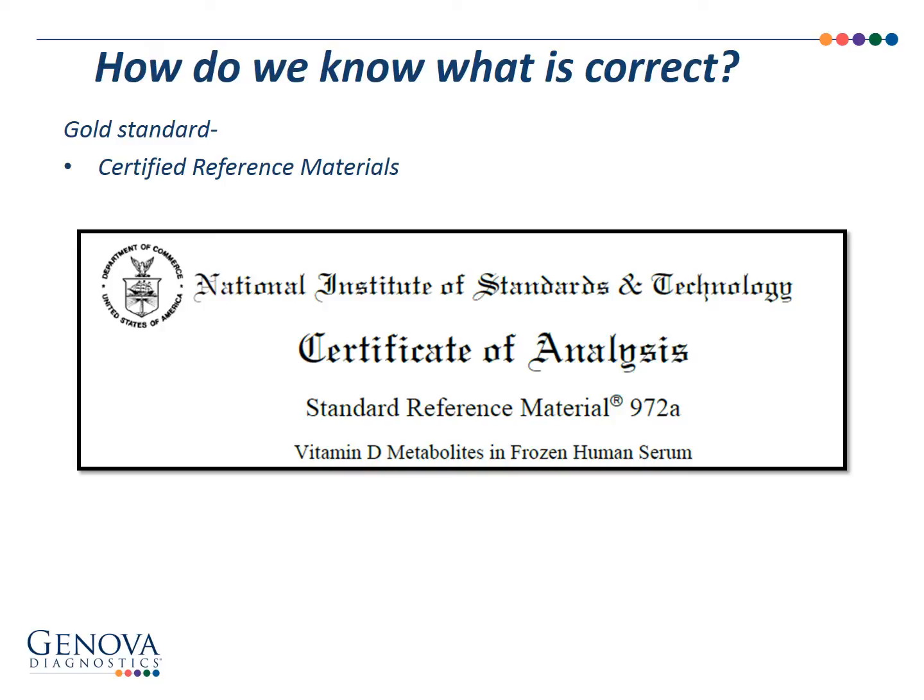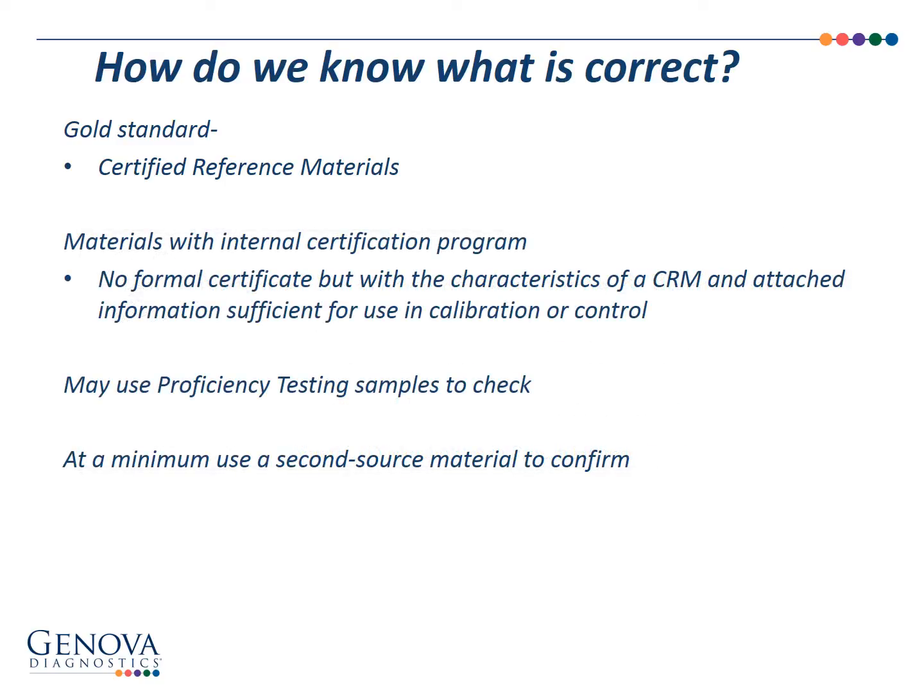Unfortunately, a lot of what we do at Genova is more esoteric, and so these sorts of gold standard materials don't exist. So when they don't, then we need to look for alternatives. When possible, we use materials with internal certification programs. There are manufacturers who make calibration kits and they have their own internal certification, which while not a NIST standard, is still a second laboratory that tested the same material and got the same value as us. They usually give some sort of certificate of analysis too.